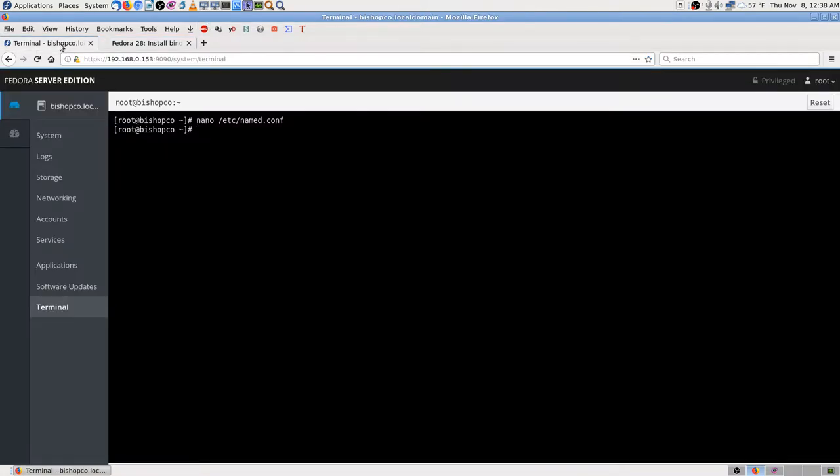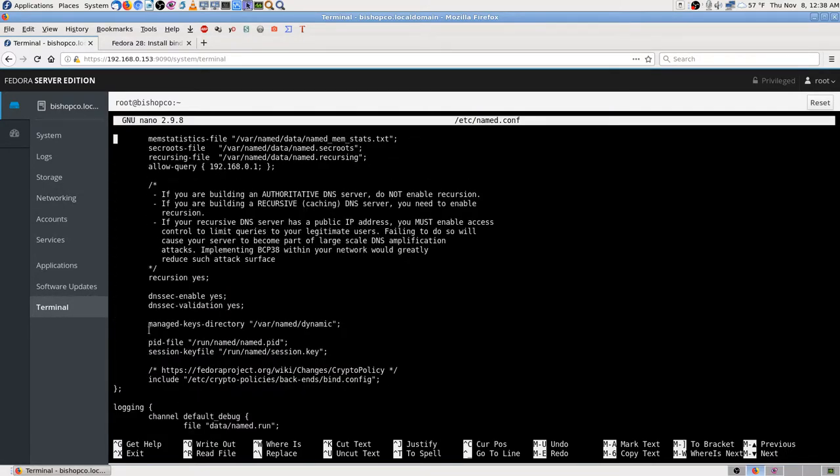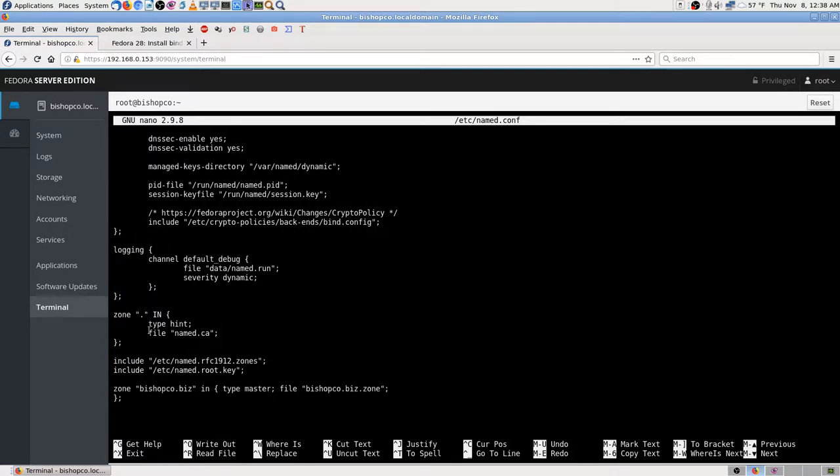Was there? I wish I had that open again. Well, okay, let's open it up again. If you go on down, you'd see the file. Recursion, yes. Okay. DNSSEC enabled, DNSSEC validate, manage keys, good file, HTTPS. Fedora. Why is it going to Fedora? I guess that's where the keys are generated and kept, maybe. Oh, the Fedora project.